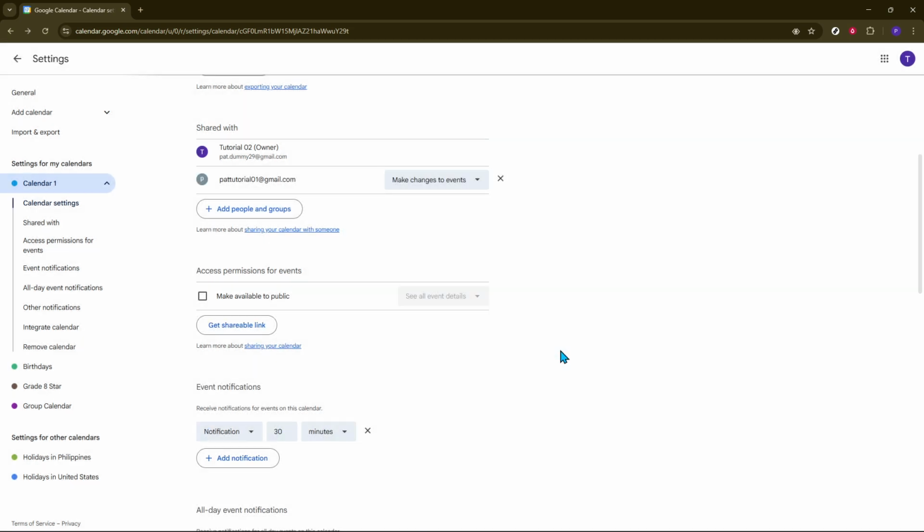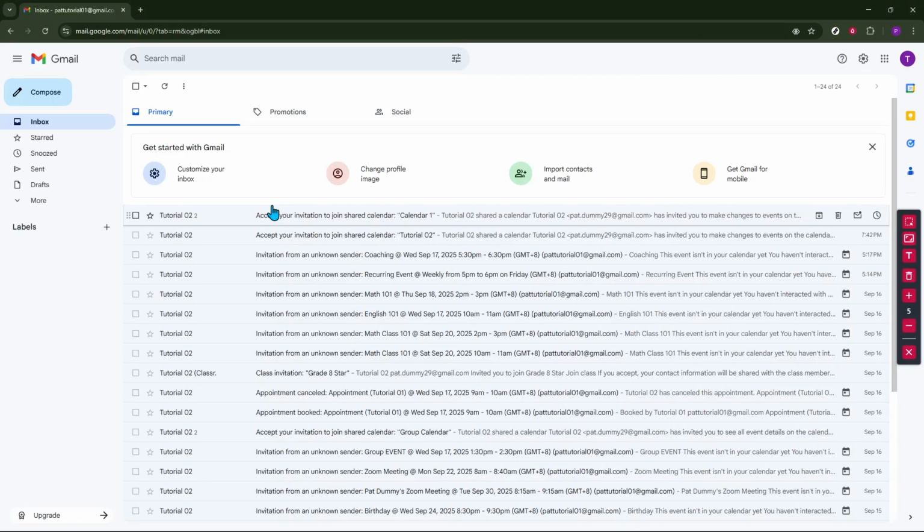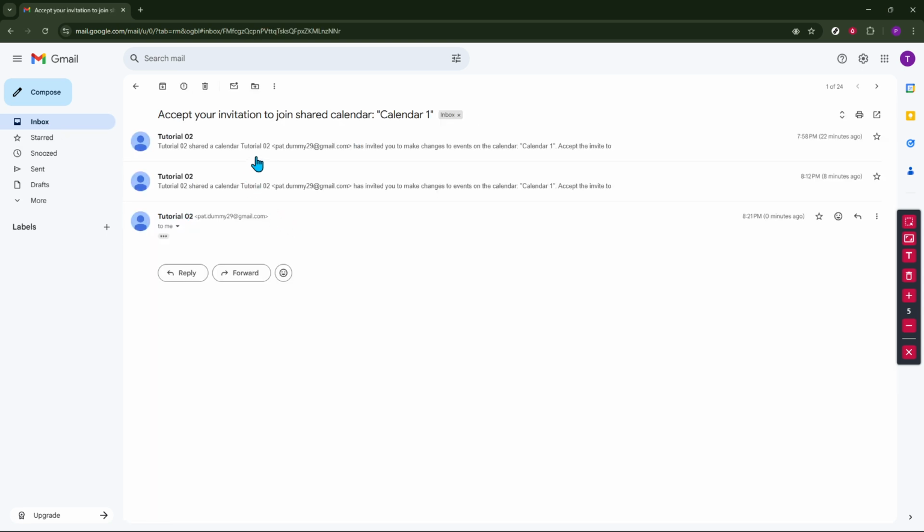You will need to switch over to that account to complete the process. Go to the second account's Gmail inbox where you should find an email inviting you to join and share the calendar. Open this email and you will see a link to join the shared calendar. Click on Join Shared Calendar. After clicking on the join link, you'll be directed to a page where you need to confirm adding the shared calendar. Click on Add to complete this step.